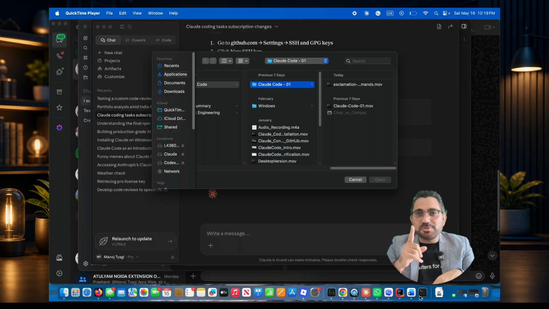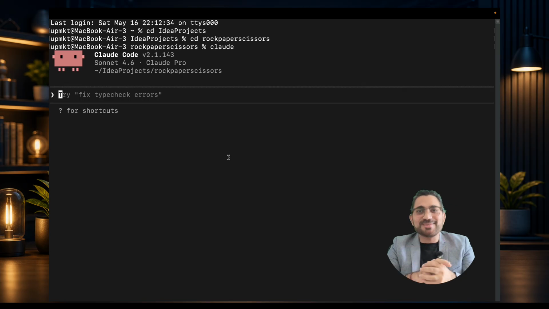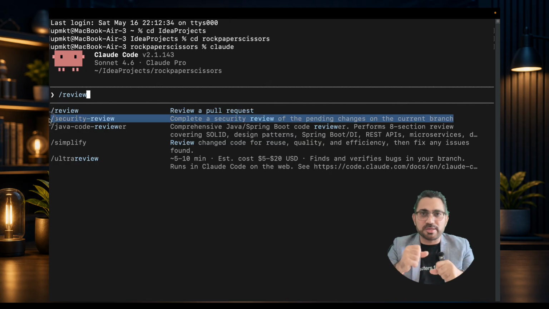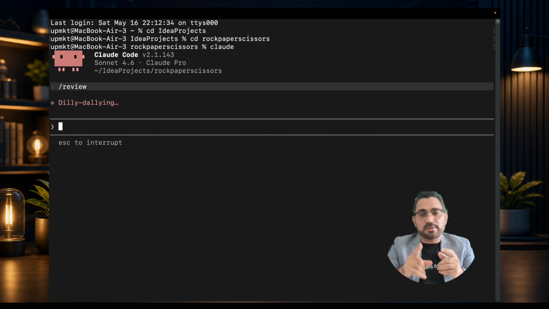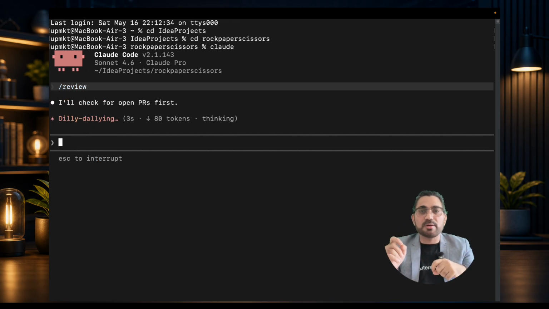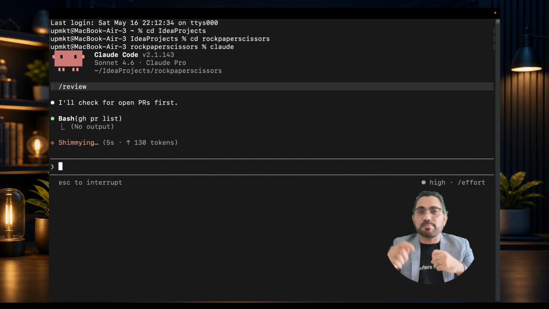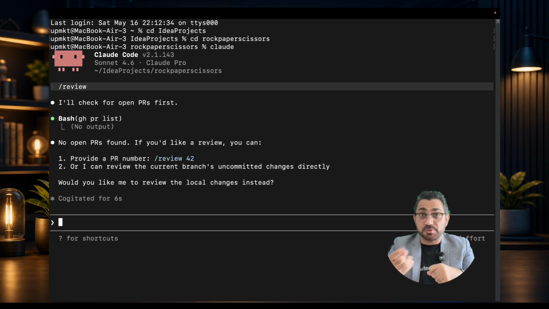Before we move on, I promised you that I will cover two more commands. One is /review. We will cover this in detail in our next series, where we will write our own code reviewer, based on my requirements and the projects and technology I use frequently. But Claude also provides a code reviewer. When you run /review, it will basically check for a PR. Because we haven't made any change to this project, there is nothing now, but I will show you when I make some changes and ask it to review.